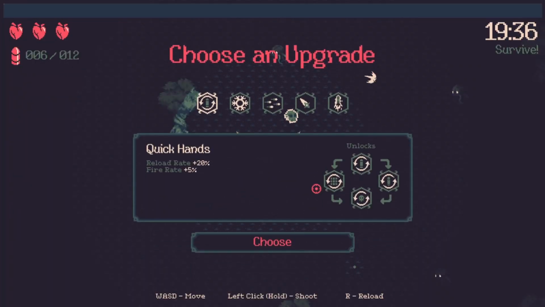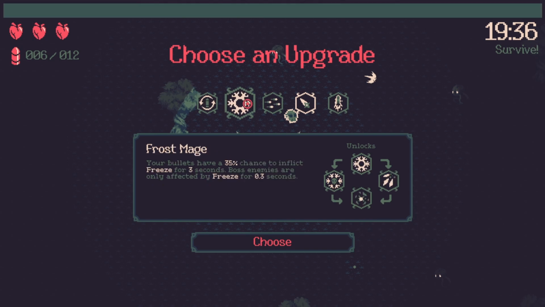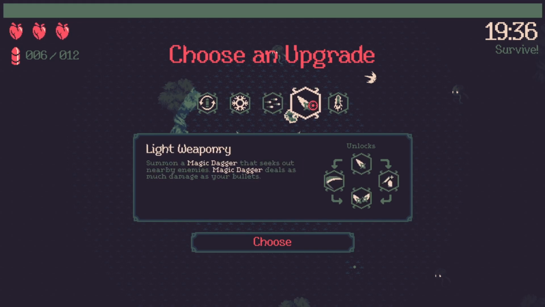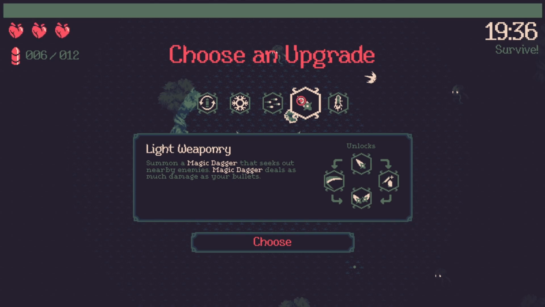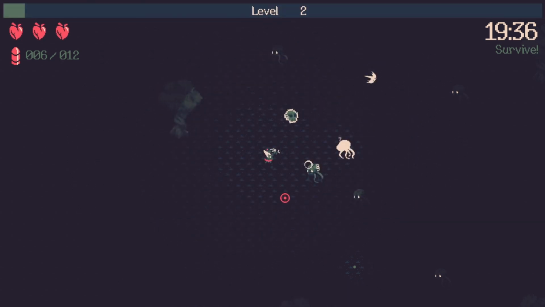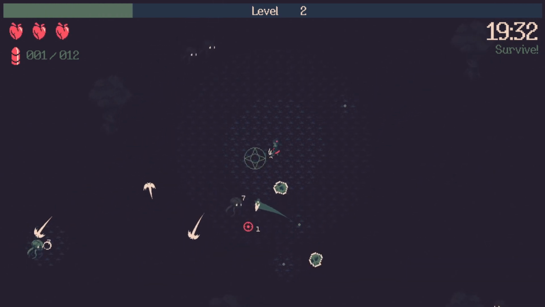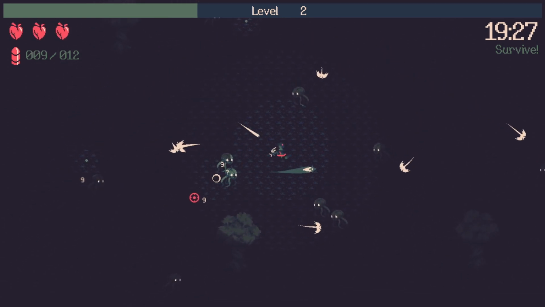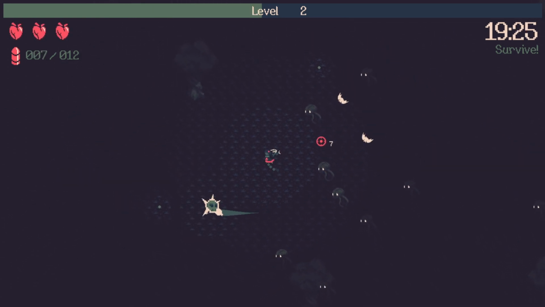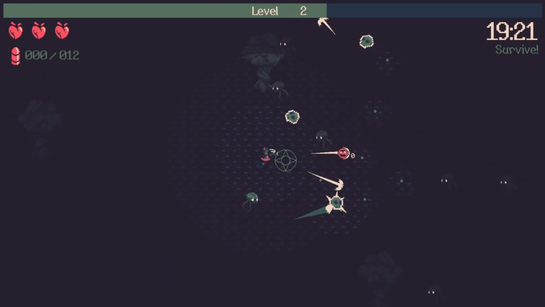Dragon would be good. Well, we got the light weaponry, which is insane. So summon a magic weapon. First of all, we got reload, we got frost mage, we got attack speed, we got the light weapon, repair mage. So light weapon, you summon a magic dagger that seeks out nearby enemies. Magic dagger deals as much damage as your bullets, which right now is 9 or 7 or whatever it is. But one of the upgrades it has is more summon damage, and my weapon is a summon. So more summon damage means that I do more damage, and if I do more damage, then the blade also does more damage. In general, anything that will improve us will also improve the blade.